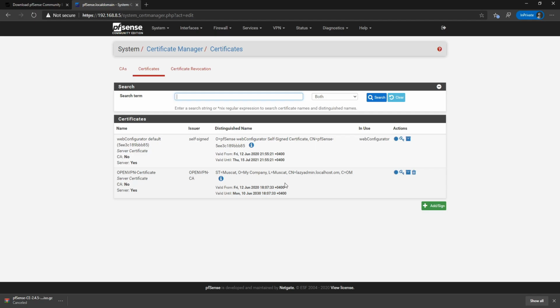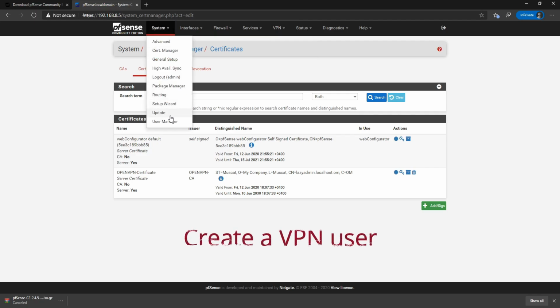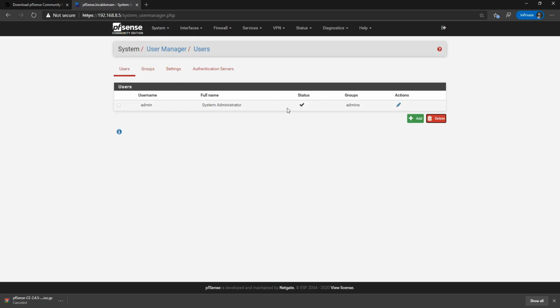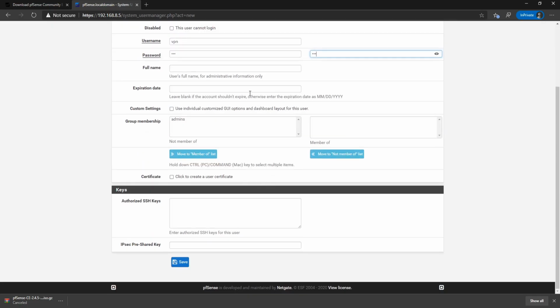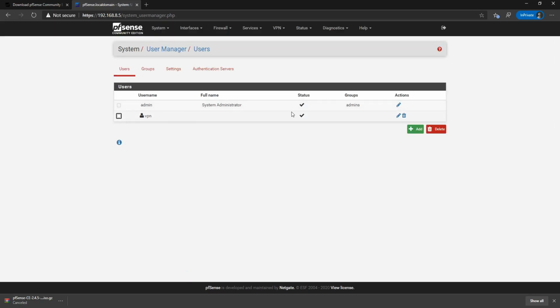Now we will go and plunge into the VPN configuration. But before we make the VPN configuration, let's create a user who can use this VPN. So in the user manager, we are going to add a user, username, password. I don't want to give a full name or anything else. I don't want to make it admin, because if you make it admin, it can also log into pfSense and administer it. I don't want to do that, so there's a user created that is only for the VPN.